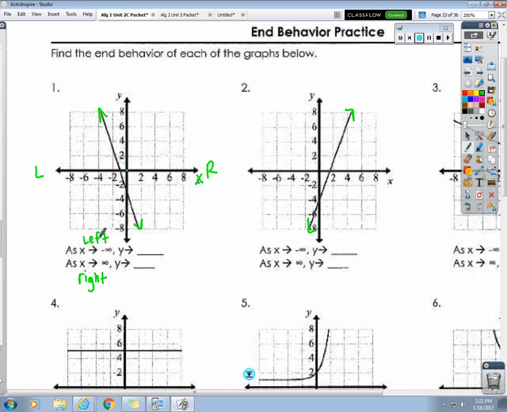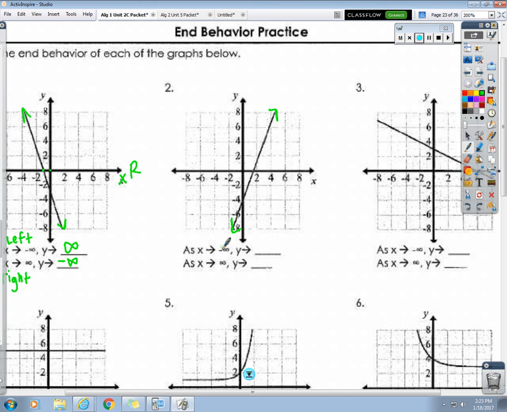Okay, so as you go left, so if you're on this line and you move to the left side of it, you're going how on the y's? Up, so positive infinity. If you are on this line and you move to the right side of it, you're going how on the y's? Down, so negative infinity. All this says is as you go left, you go up, and as you're going right, you're going down. It isn't about what the line's doing, left and up, right and down. Okay, so let's try number 2.